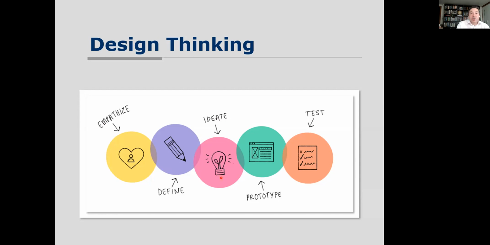And then we use other techniques to ideate, such as the reverse fishbone, looking at the negative idea, the mind map, the affinity diagrams. We bring those techniques in. Then we prototype and we test. So we test that idea in the market, with a focus group, or with nature if it's scientific research and so forth. So this design thinking approach is perhaps the most comprehensive and most advanced of these methods of innovation.